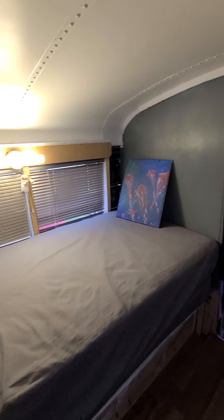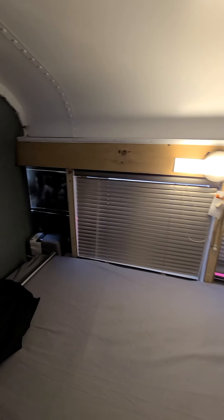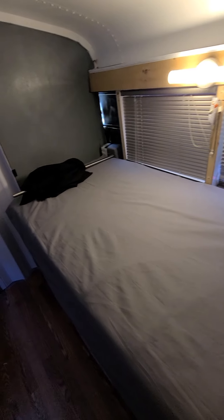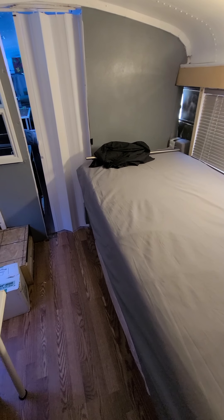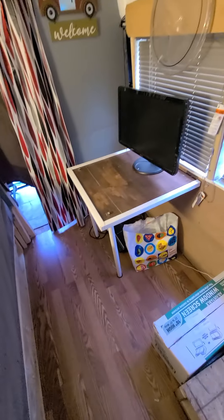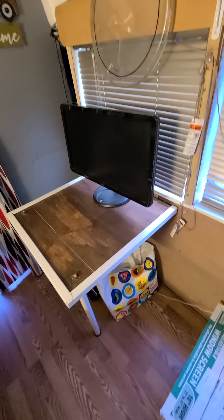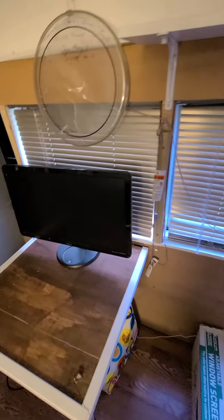This is the bedroom — has some pictures to hang up. This bed is two single mattresses and the bed also slides out just like the futon did. When you drop this mattress down it turns into a king. Both of the tables — the one up front and that one — have removable legs and the table folds down so it'll be out of the way when the bed is pulled out.